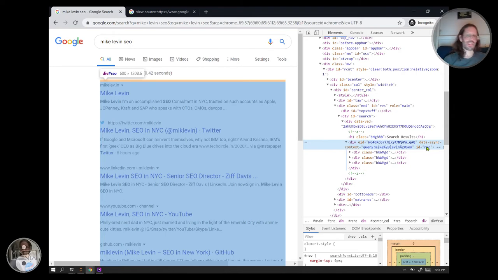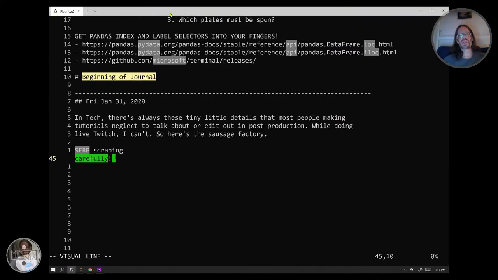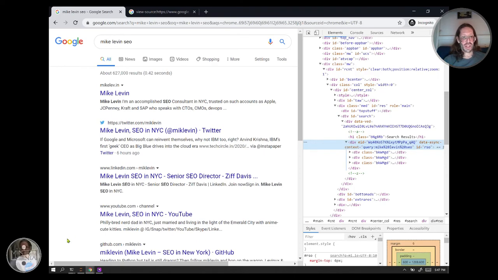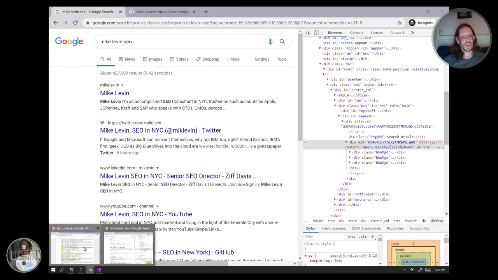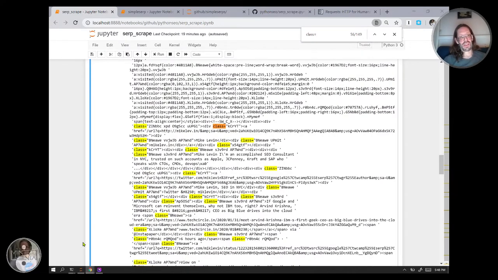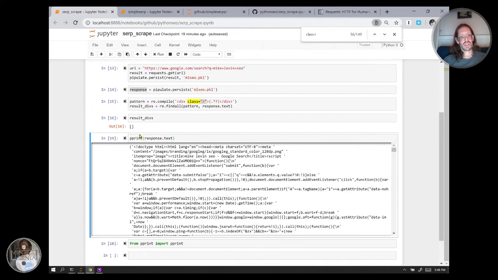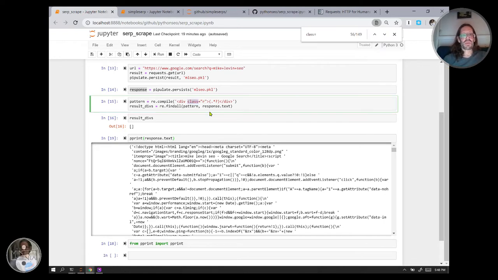So instead of just lifting the code from my last project, there's been changes in SERPs since then. So we are doing a little bit of adapting on the fly, and that's good for this live Twitch streaming. So RSO, instead of class equals R, it's not even necessarily div, but let's check.